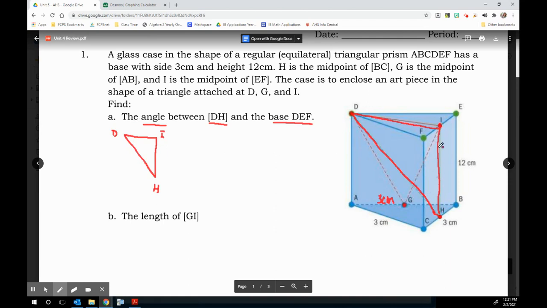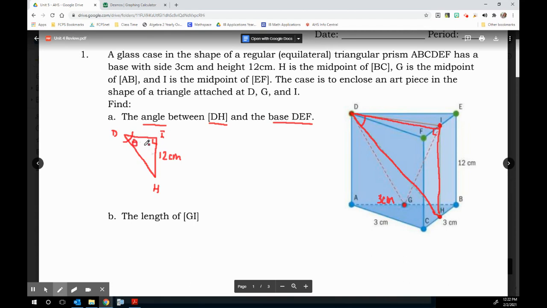The I to H and D to I will make a right angle, or a 90-degree angle, because it's a height that's meeting up with a base. So that'll meet at a right angle. So that's helpful to know. Also helpful to realize that H to I is the height, which is 12 centimeters. And we're looking for the angle between DH and that top plane. So we're looking for this angle at D.